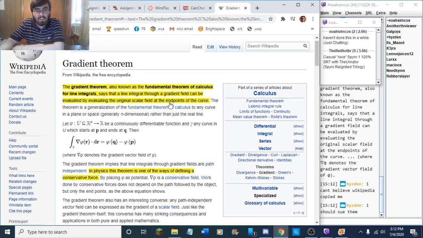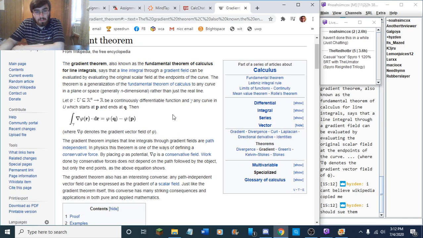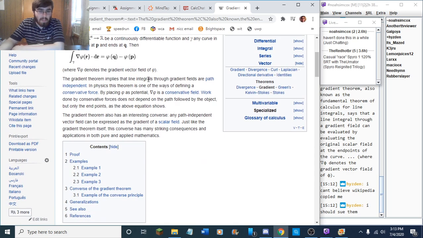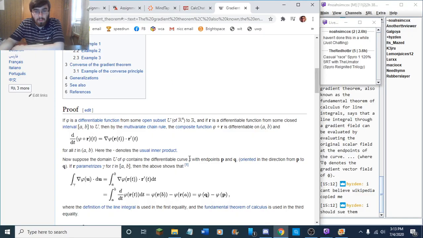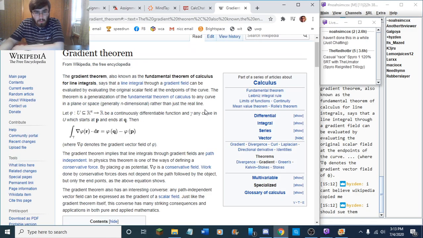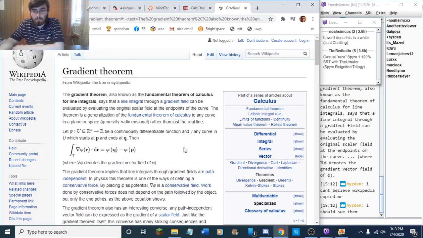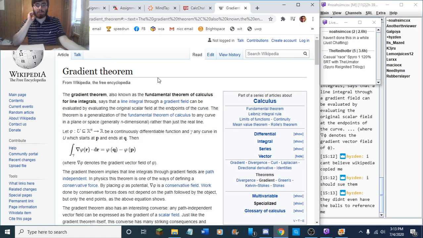Well, what source did they cite? Actually, no, they don't have a source here, because it's the introduction of the article. So I don't think they have sources until they get into the main body of the article. But yeah, dude, you just typed into Google and copy and pasted what you got. Do you know what any of this stuff means? I mean, I don't really know too much about what it means. I just know how to solve the problem, really.